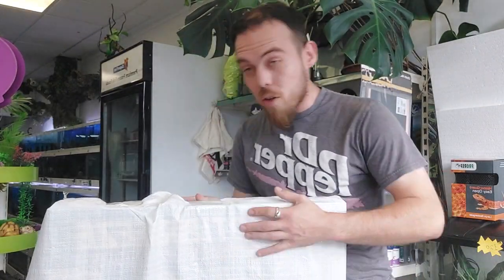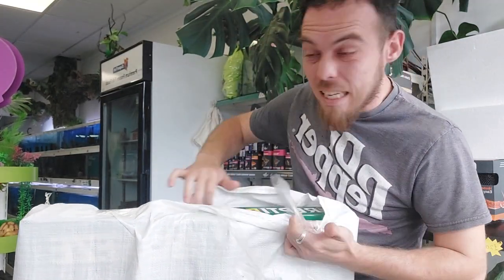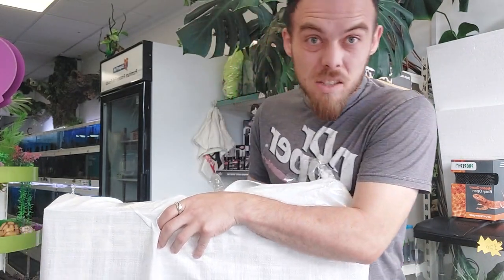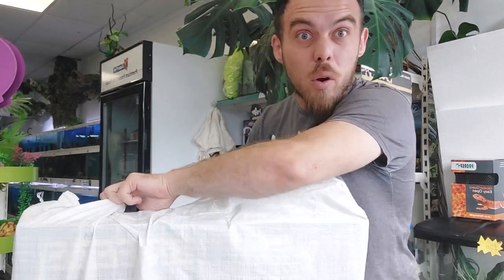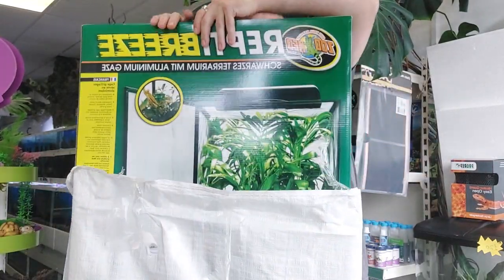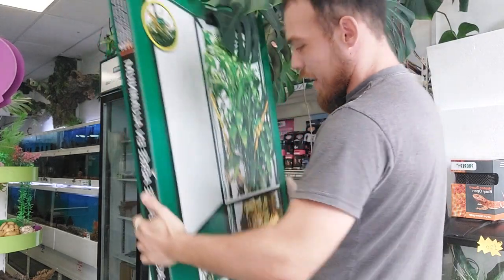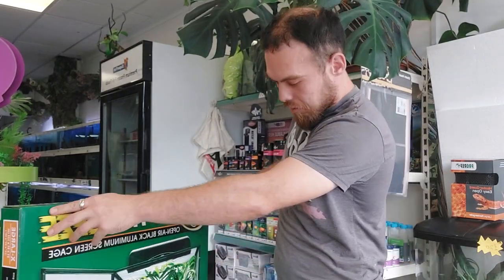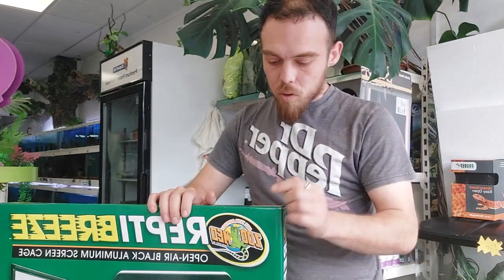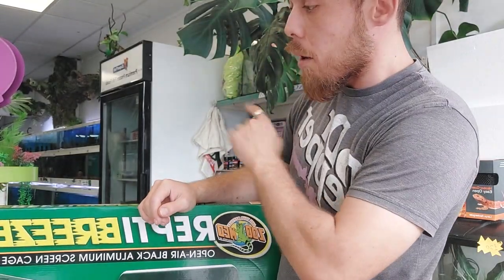I've got the customer here but they just have to quickly show you what it is. It's the biggest chameleon tank that they make on mass - you could probably make a bigger one yourself, but from the shops this is the biggest one I can get. Look at that - it's humongous! I'm 5'11" and that's got to be four foot easy. It's 61 by 61 by 122 centimeters, or 24 by 24 by 48 inches. Proper bad boy - let's jump on, we've got some other jobs to do.